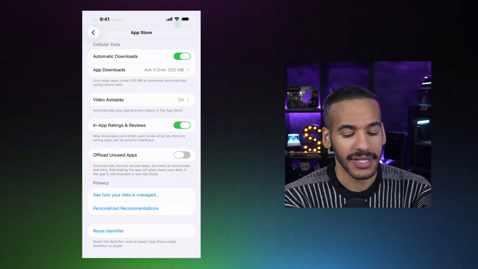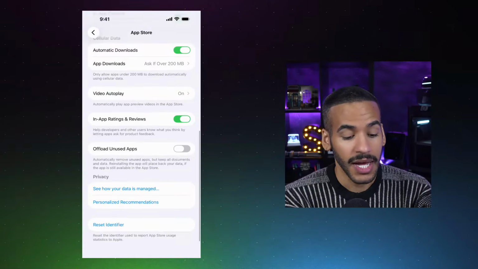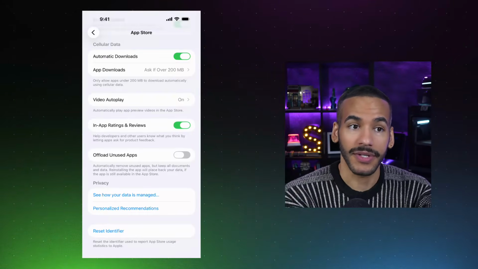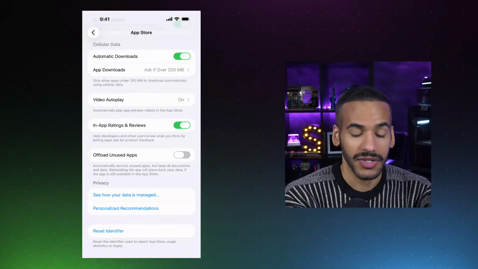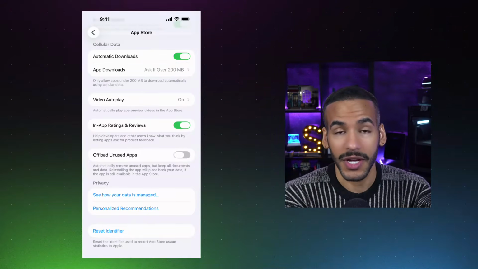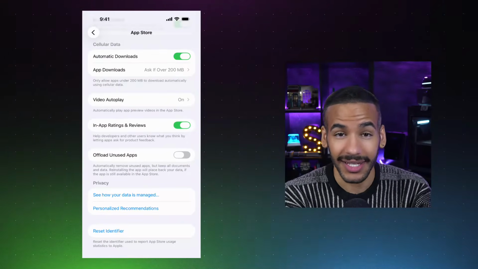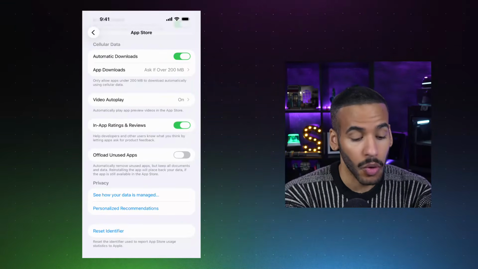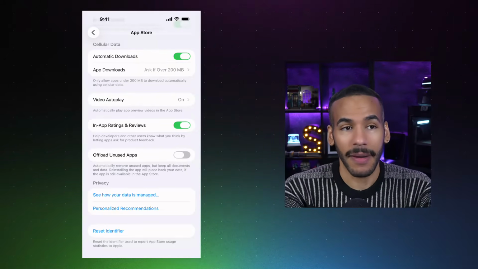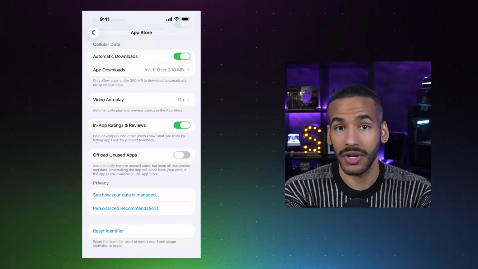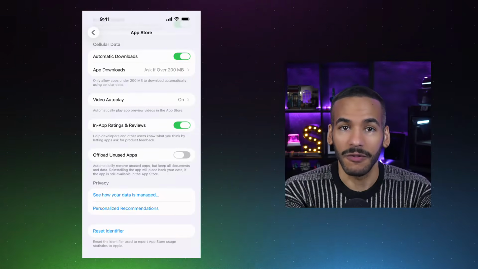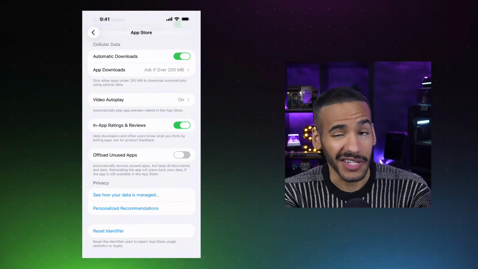Lastly, I'll mention these next sections. It's all about privacy. When you tap See How Your Data is Managed, this tells you a little bit about Apple's commitment to privacy, how your data is used in relation to the App Store. The Personalized Recommendations section gives you a little bit of information about what data specifically is collected and used about you to inform what apps are recommended to you personally. And so tapping on that will take you to a page that shows you your subscriptions, your past purchases, and all of the other information that is involved in determining what apps it thinks you might like.